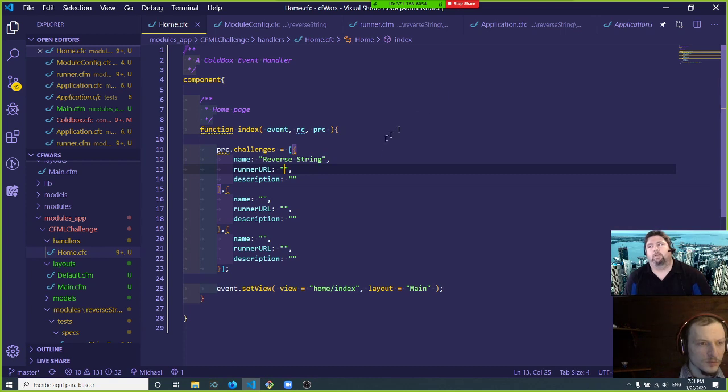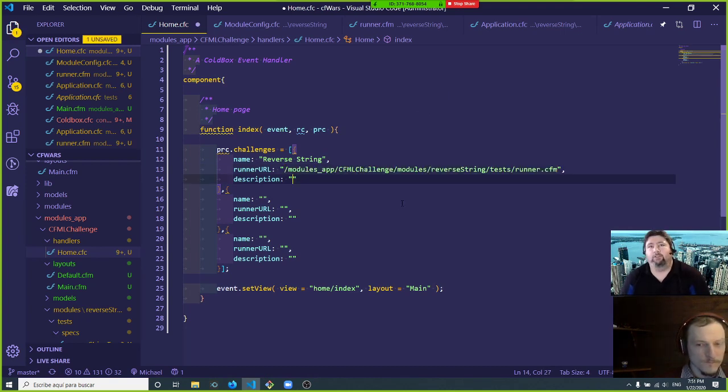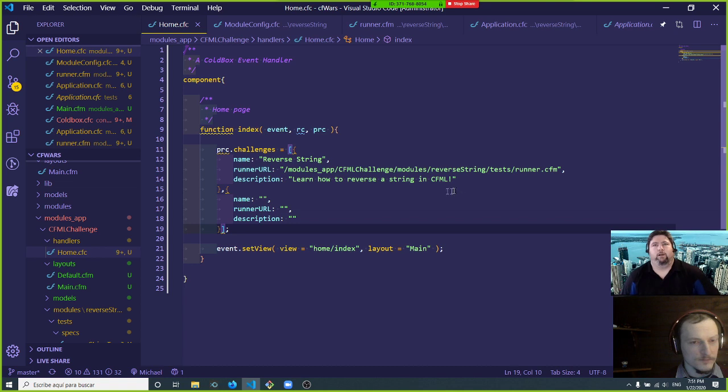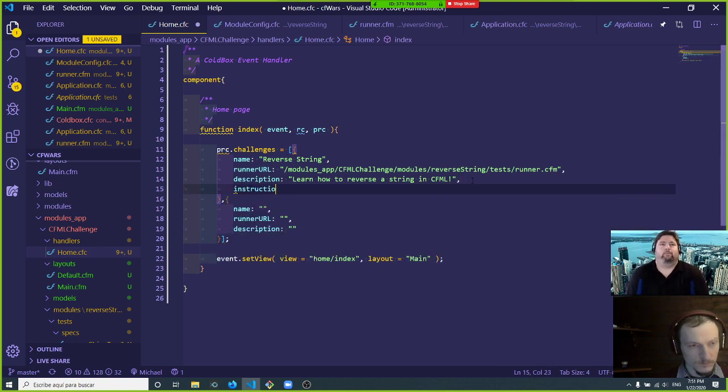Plus, we're also learning, as Luis would be so happy, HMVC, where we're doing hierarchical modules. Hierarchical MVC. Although we're kind of hacking it for the test. So how to reverse strings? We can also put proper instructions. We could say create a model inside your models folder and call it reverse string, have a function in there called run, etc. So we could be more detailed about how to go ahead and do that.